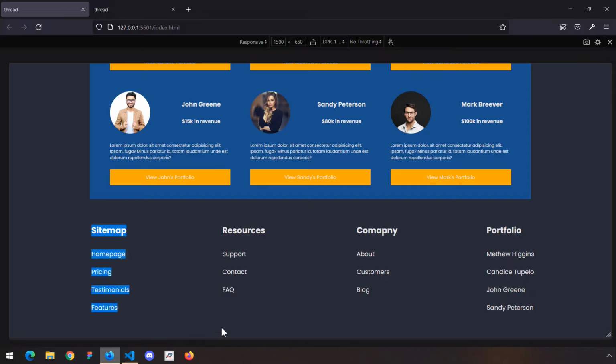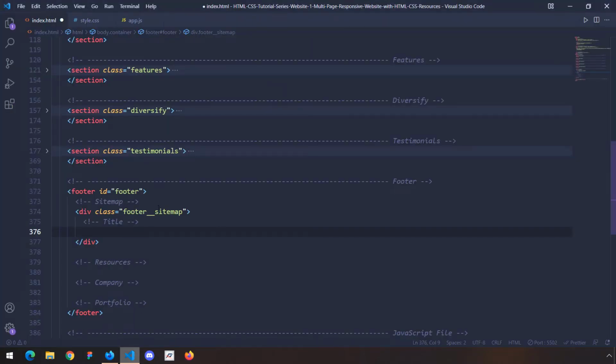Now, let's come back to the website. We can see that these styles, they look the same. So they have the same color, the same font weight, the same font size. So why not provide 2 classes? One is going to be shared. The other one could be unique. So this footer sitemap, that could be the unique class. But the footer section, or the sitemap itself, it could be a shared class.